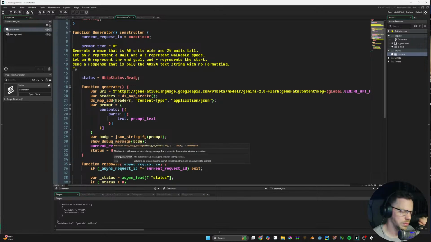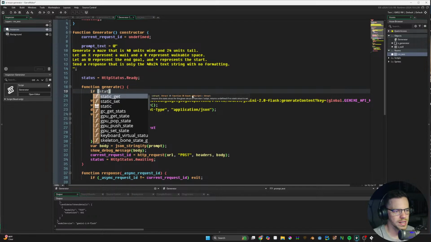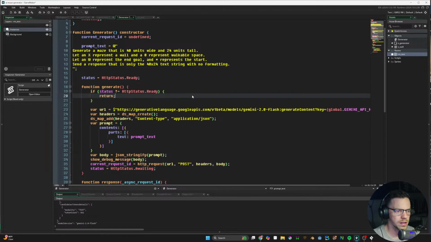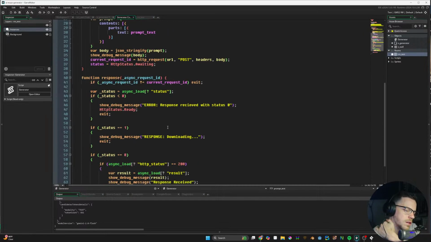And this way we make sure that we don't accidentally send this like 3 times or something. So what we could do is say if status is not equal to ready, then we're just going to return and print out a message. Waiting, already waiting for response. Okay.